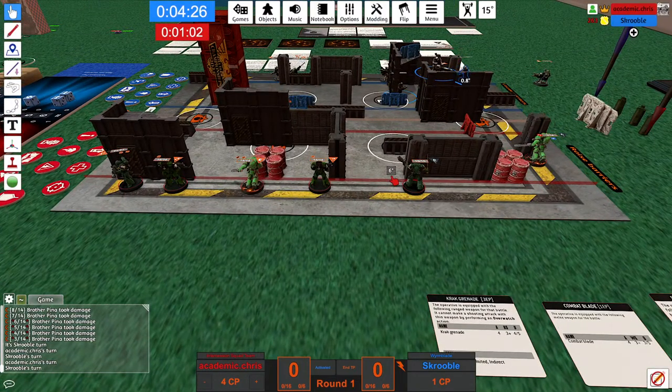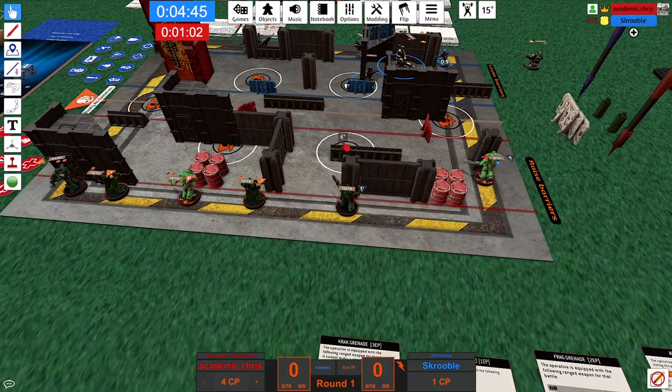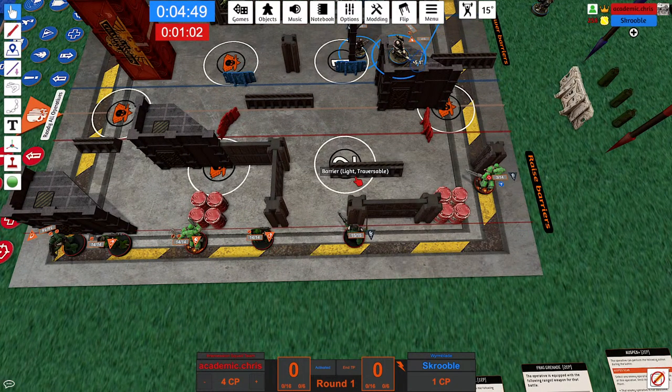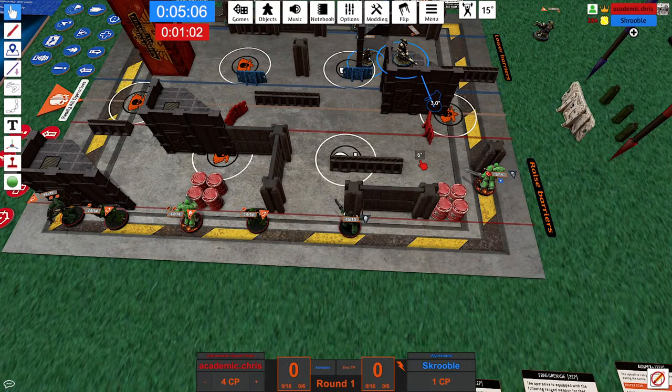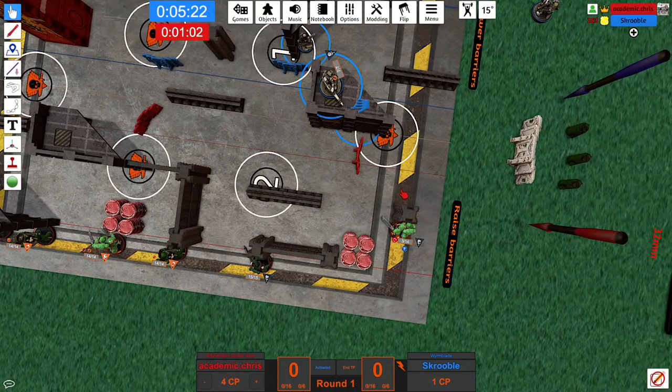I will do a GA two. I'll activate this guy. So he'll go one. Get him to that and then dash. Put him there, so he's definitely within one of the barricade. Yeah, so that'll be the first guy.